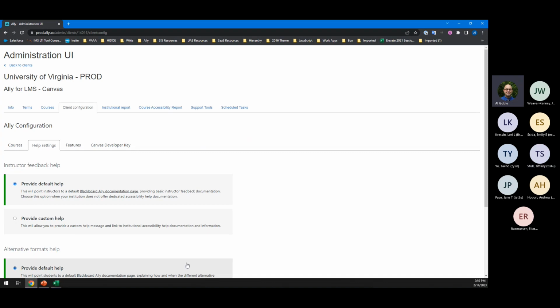That does make sense. I don't think that we can do that right now. The only thing I could think is you would be able to put a link to that information, or put that information specifically, if you did custom help for the instructor feedback, but that would still require them going down to the bottom and clicking the help link to be able to see that. So it's not something that would automatically show up whenever they go into the guidance piece.